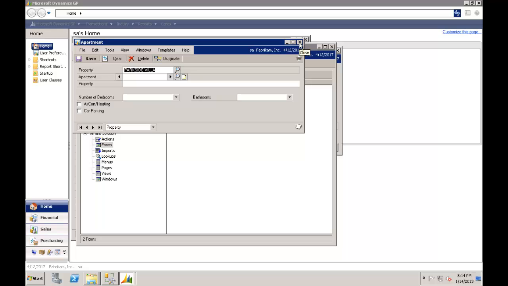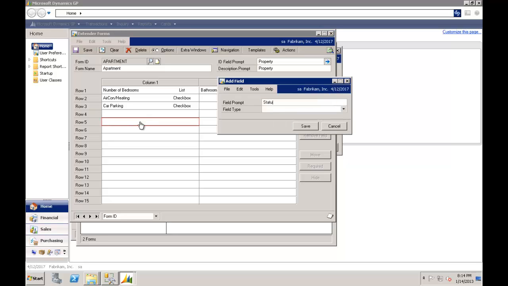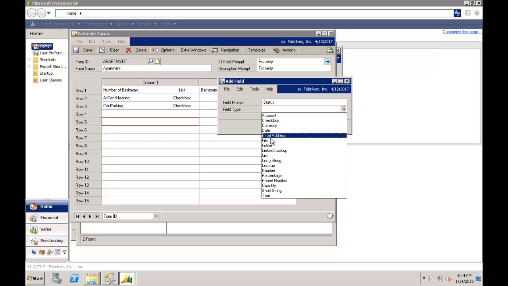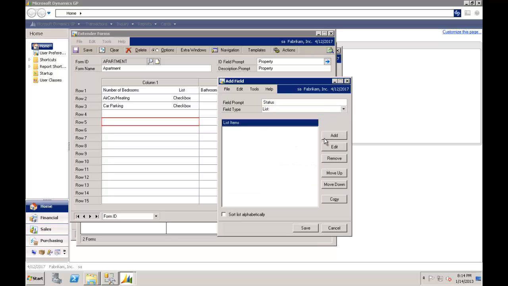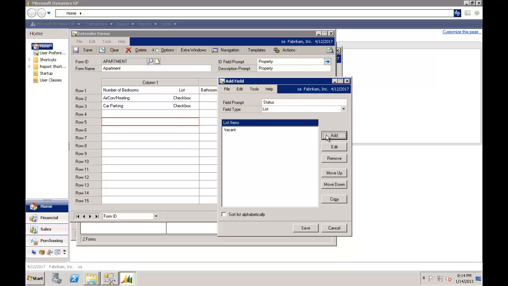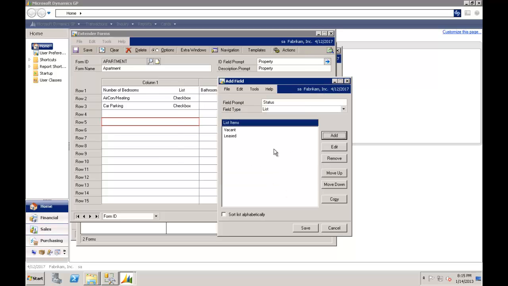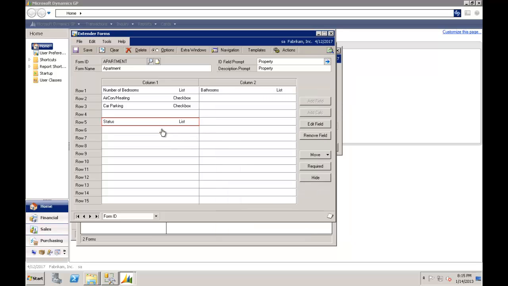So one of the things I might want on this apartment screen, if we were to come back and develop it further, might be the status. And the status is going to be a list. And we've got vacant. Or leased. And so that's a new field we're now going to have against each apartment, so we know whether it's currently vacant or whether it's not. And we could have a field here for the tenant and the customer. Now, I won't go and build all those screens, but you can visualize how that would work.